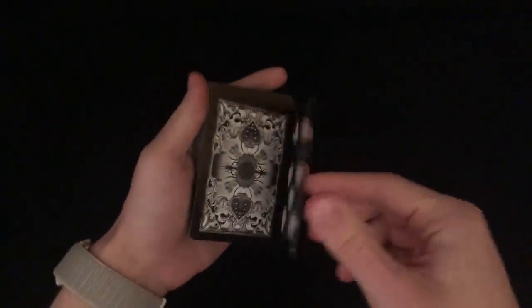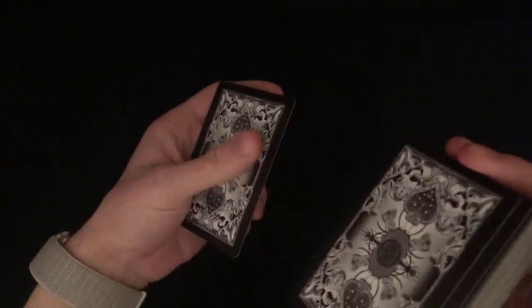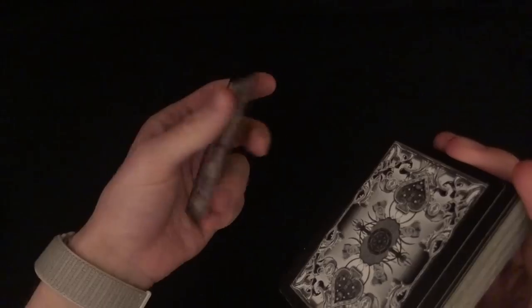It's a nice way to make the spectator think you're losing their card, but actually keeping a break at where it is. Then you can control the card to the top. That's what I do. I just cut it straight to the top. And then you can control that card to the bottom by performing an overhand shuffle, peeling off one card, and then just shuffling the deck as normal.